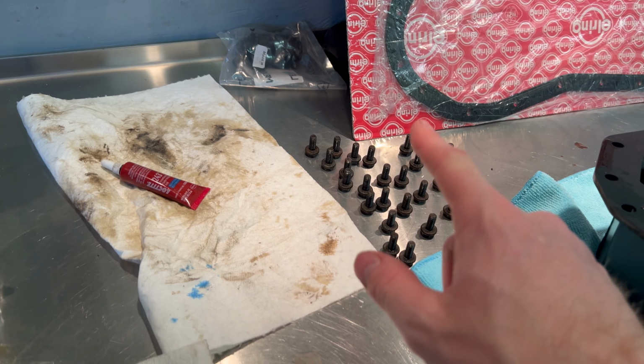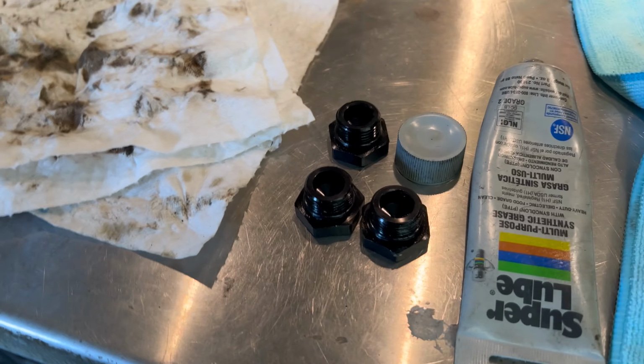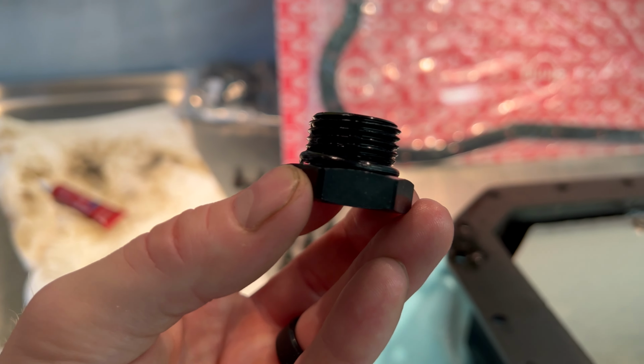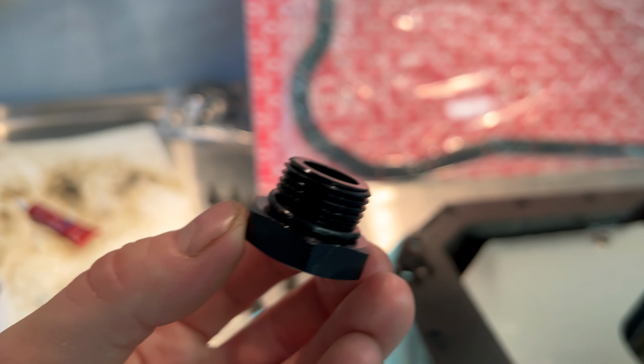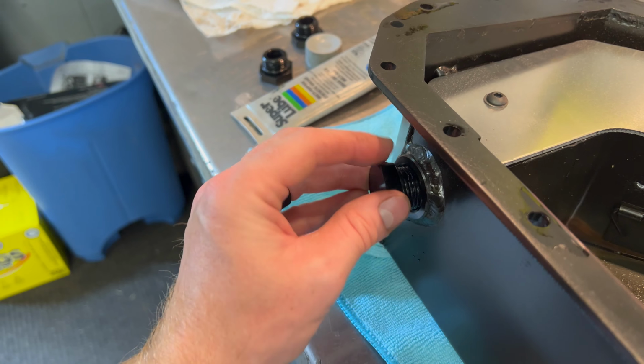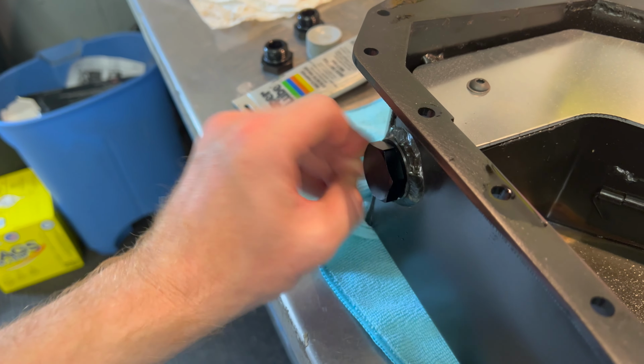I just cleaned up the 25 bolts that hold the oil pan to the bottom of the engine. I gotta crack open that new gasket, and then these are the bungs that showed up. I did just put a little bit of lube on the O-ring. They have a little O-ring just to help them seal. So, a little bit of lube on that, just to help them seal.